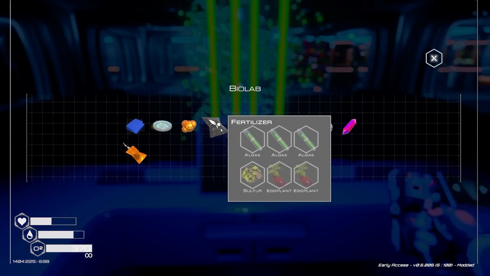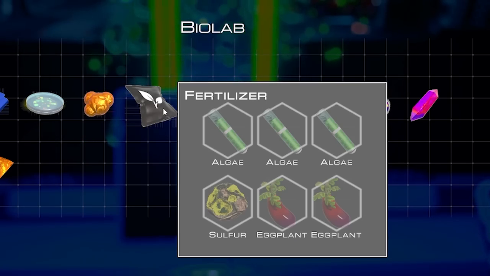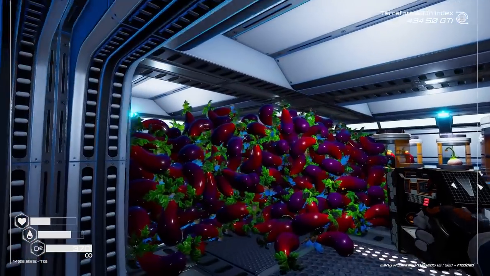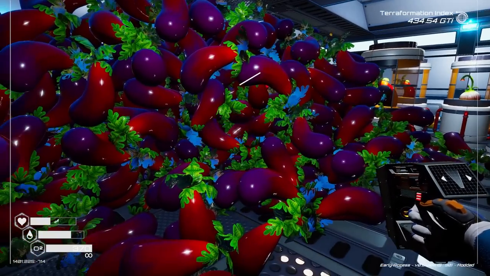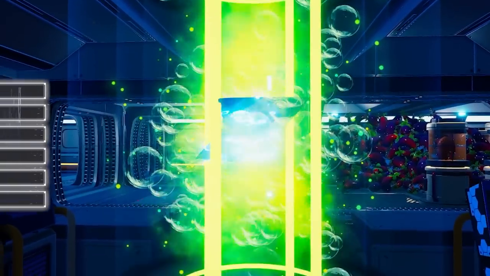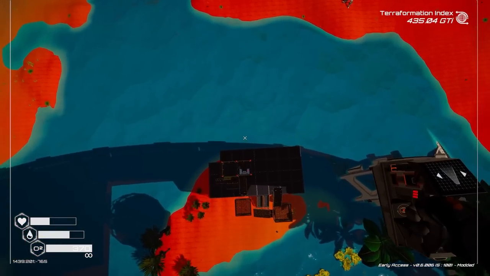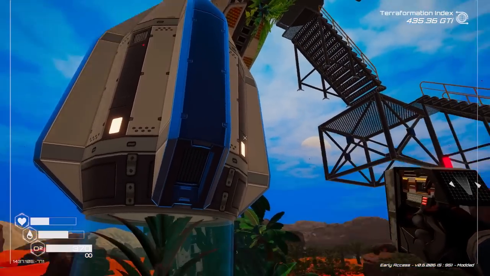Now in here we can make that with algae, eggplants and sulfur. So we'll grab some algae, grab some sulfur, and thankfully we do have a stockpile of eggplants, so we'll grab a couple of those as well. Quickly make some fertilizer, grab all of these for the road. And then hop down here where we can send some more pineapple stalks into space.